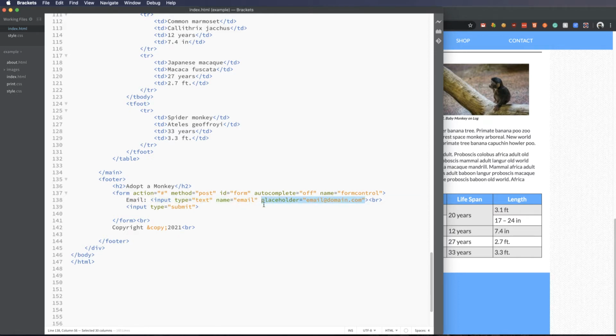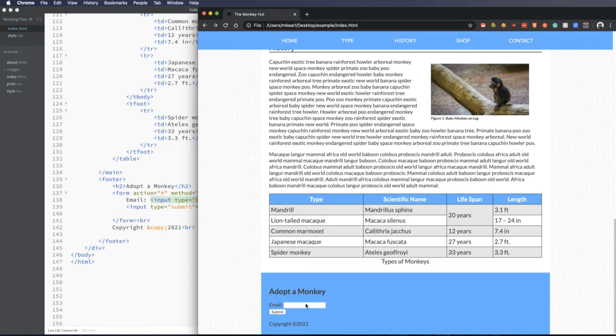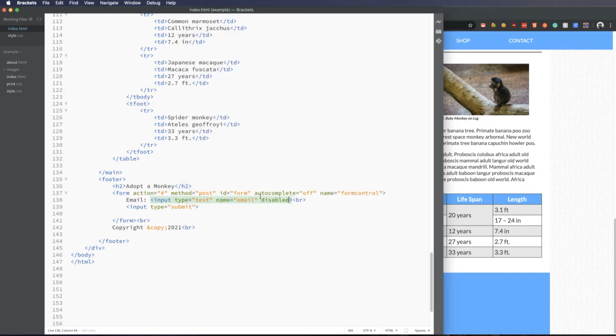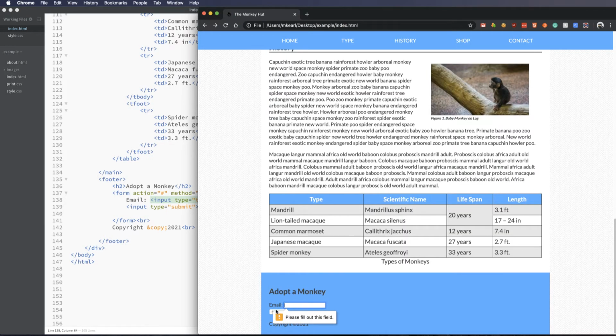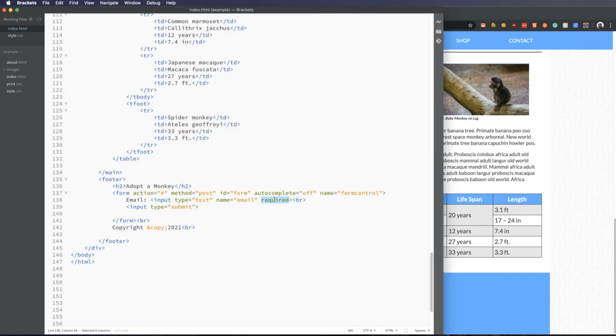Another attribute we can use is called disabled. And disabled is something we can use to make it so we can't type in it. So I'm clicking and I can't type in there because that form control is disabled at that point. We can do another one that's read only, which allows something to be displayed but can't be edited. Don't really use that one a lot. We can also use the autocomplete. We've talked about equals off, if you want to turn that off or not. Don't use that a ton, but it is nice every now and then. There's also one called required, and this is pretty cool, where I'll come in here and I'll try to hit submit, and if I don't fill that out, it won't allow me to submit my form. So required is a good thing if you want them to do specific actions and fill things out.